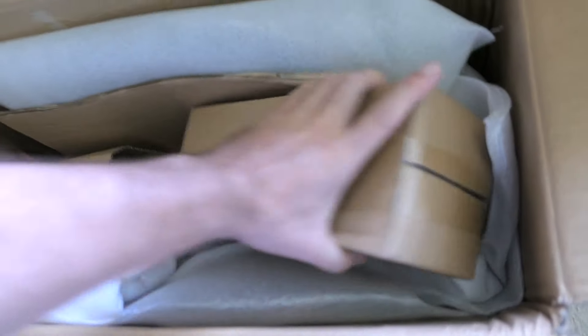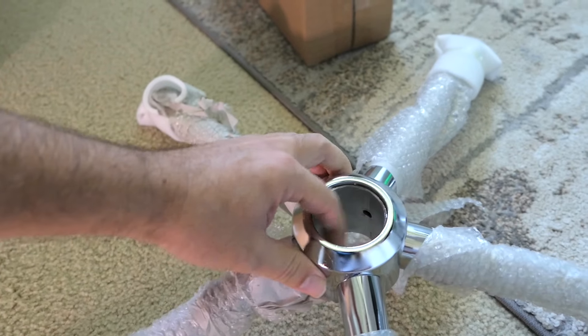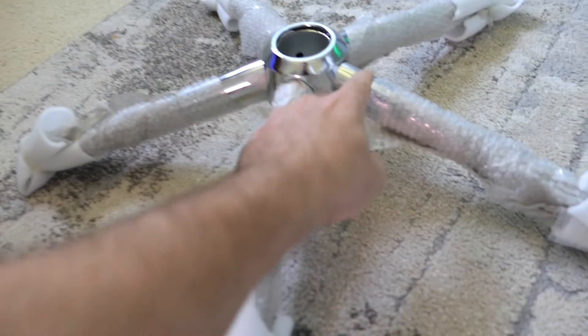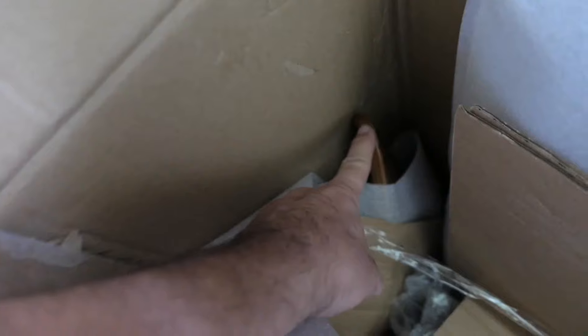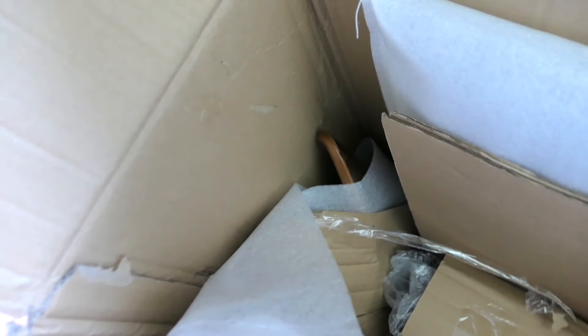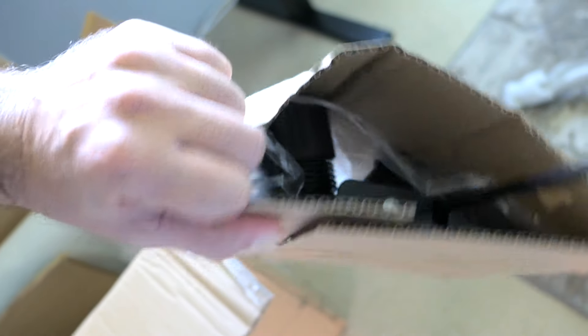It looks like we just have a box here — looks like hardware. I can see the metal part. This appears to be aluminum, actually, because it's very light. That's nice if it's aluminum. I like how thin these legs are — this older chair here has thicker legs. That actually looks nicer. And then it looks like we have the chair itself. What I can see is the actual wood is exposed to the board there. I wish they would have packed these things a little better.